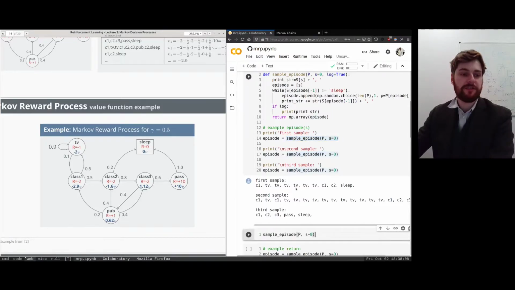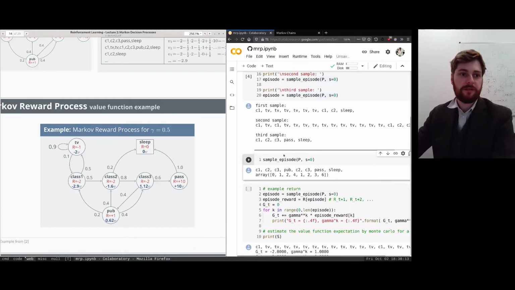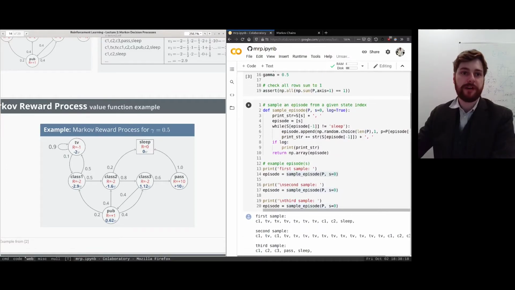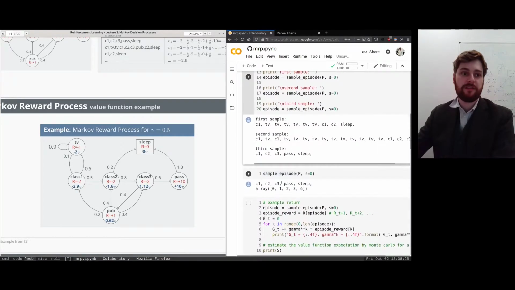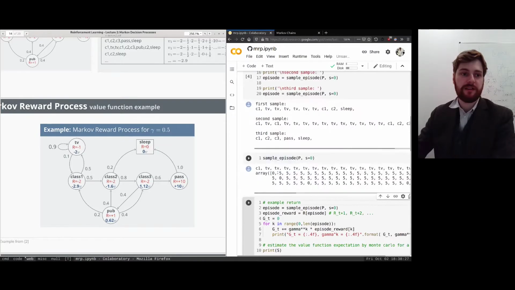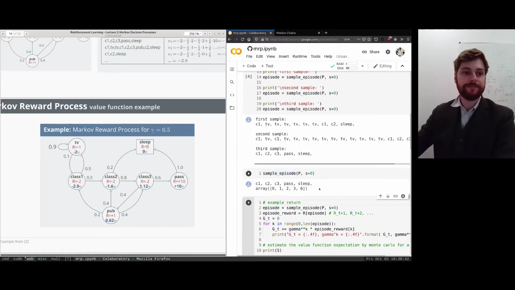Let's just do another so you can see it. So here's a sample of an episode. And you can just run this as many times as you like. Under the hood it's using numpy.random.choice. So it's just working out when it should transition based on the probabilities as defined by this state transition matrix. Yeah, we've got a really long one now which just watches lots of TV. That's a huge amount of TV this guy watches. Oh, there's another long one. Let's see if we can get a short one. And there's a short one. That looks like an optimal one, actually.